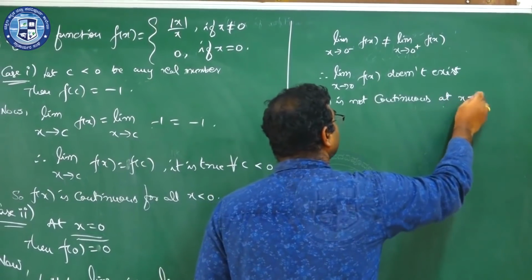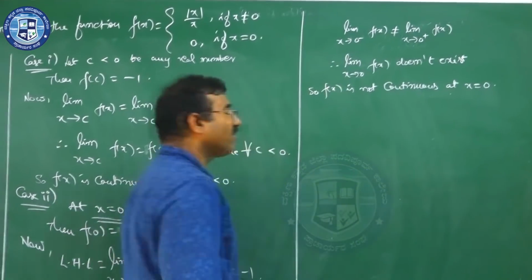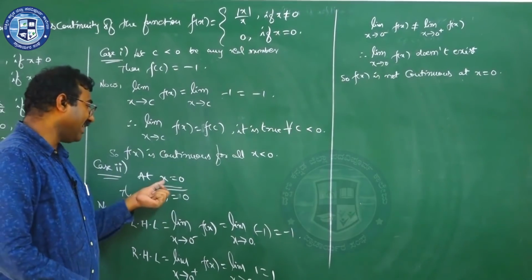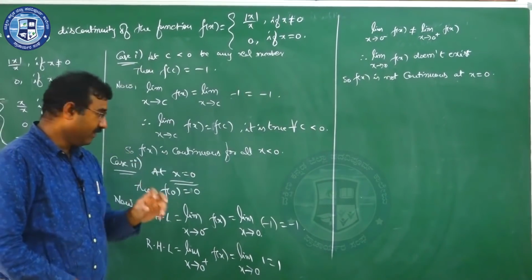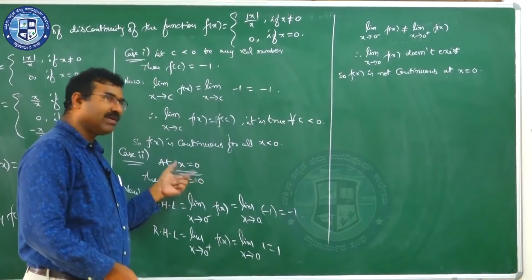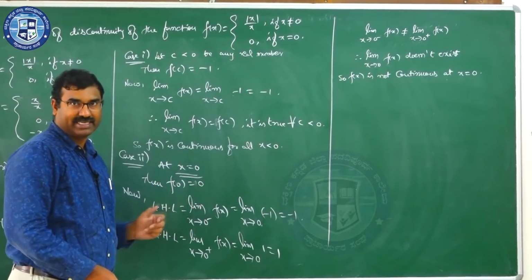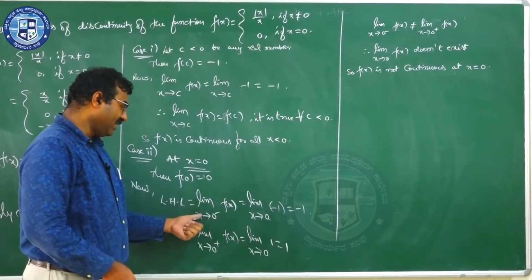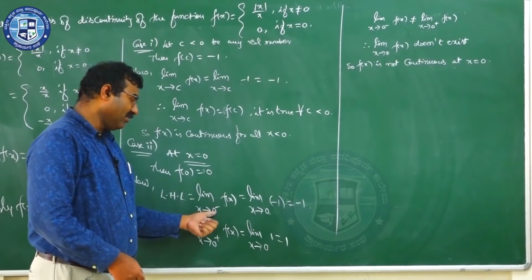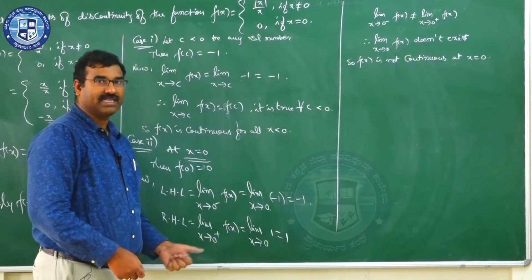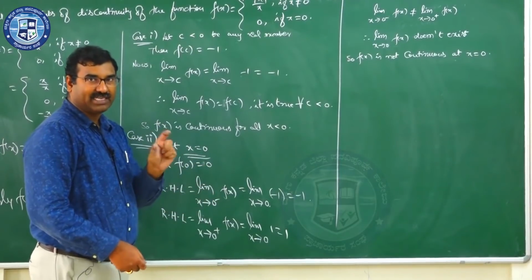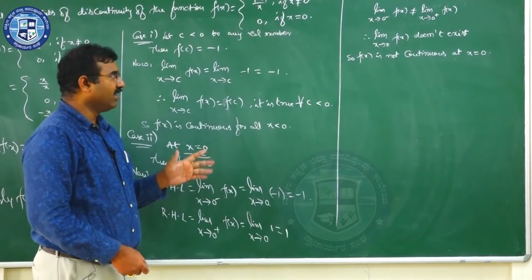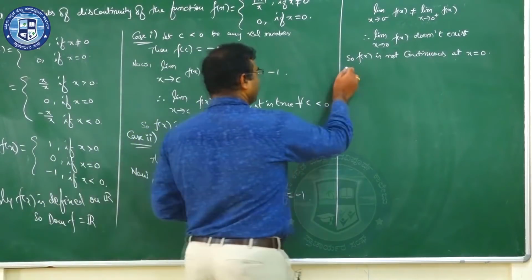at x equal to 0. Because we are working at a particular point, that is why I prefer to take x equal to 0. If you want to take c equal to 0, no problem, you can take it. Then f of c will be 0, you are right. Limit x tends to c minus, c plus, like that. But when you are working at a particular point, it is better to always take x only. Right, case 3.